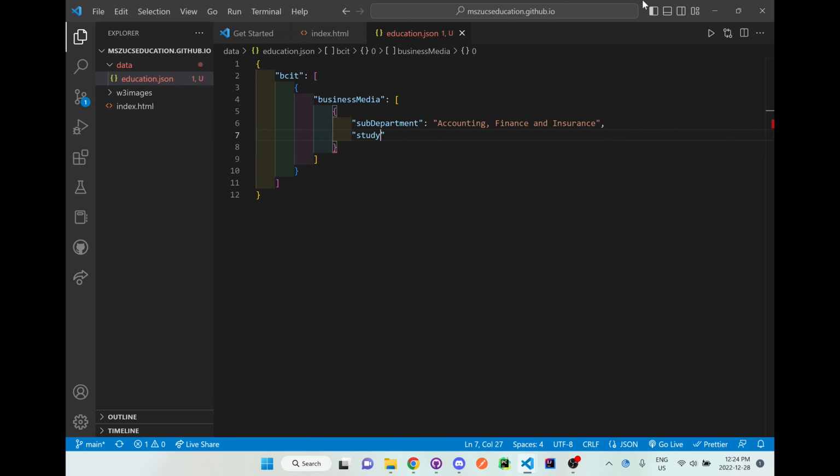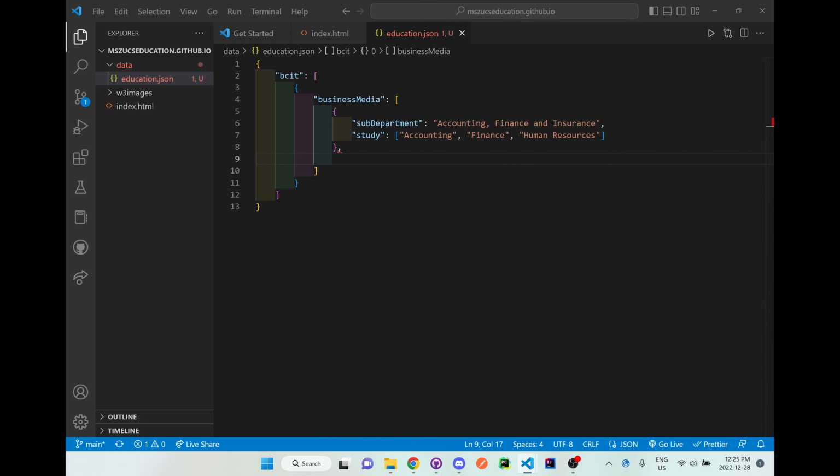And then areas of study, this is where we'll have the different titles of the degrees. And we can always add another one as well.